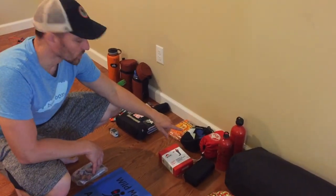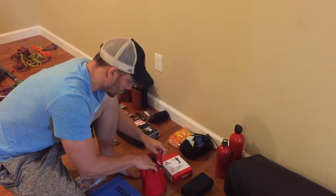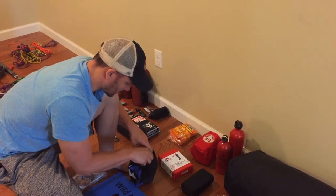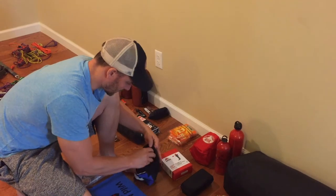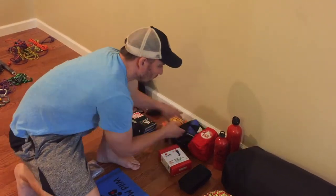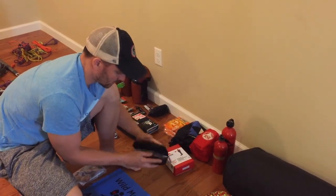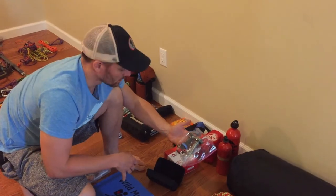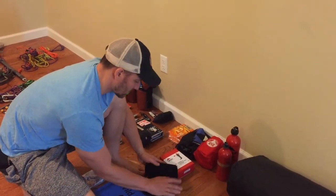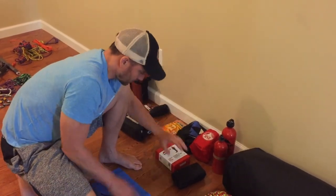For group gear — we've got two international WhisperLite stoves with repair kits. You should know how to use these stoves, break them down, oil them, and repair seals and O-rings — this is your lifeline. We have repair kits with extra oil seals and O-rings. We'll get all our fuel on the mountain — one 30 mil bottle and one 22 mil bottle. We've got three pumps total including Arctic pumps, two stoves, and also some hand warmers and foot warmers — five or six pairs.